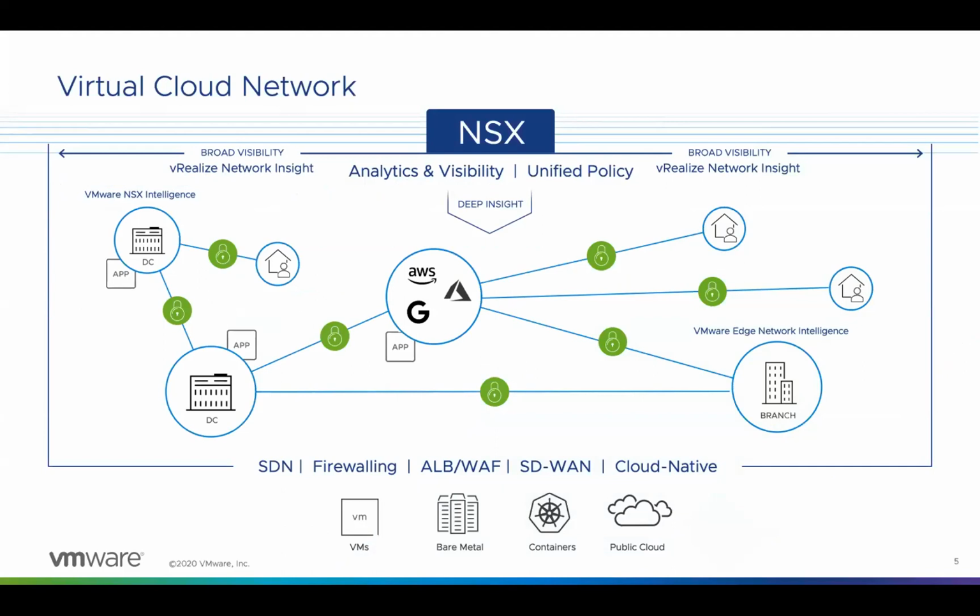vRealize Network Insight is the holistic monitoring and troubleshooting tool for the virtual cloud network. If you've not heard about the virtual cloud network before, that's pretty much the NSX family, whether that be NSX Data Center, NSX Cloud, NSX SD-WAN, so the entire virtual network, but also everything that runs beneath that virtual cloud network. So virtual networks have to run on something. It has to run on some hardware here and there. vRNI ties those two worlds together and goes from the physical network to the virtual network, but also all the workloads and the applications that live in those two different worlds.